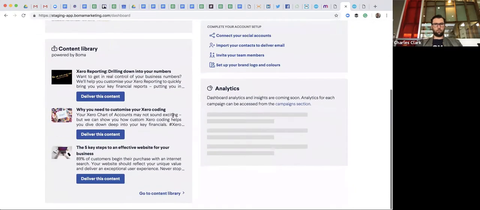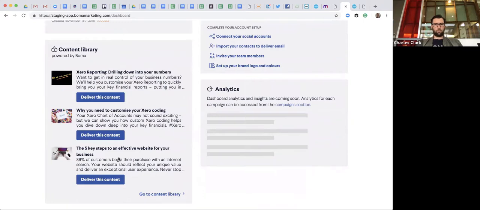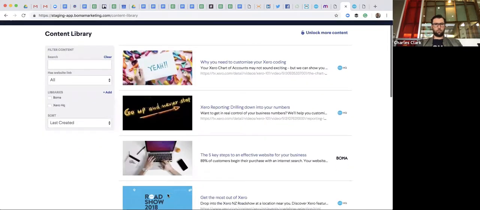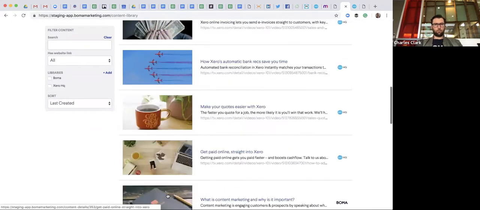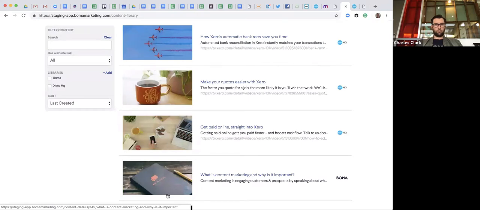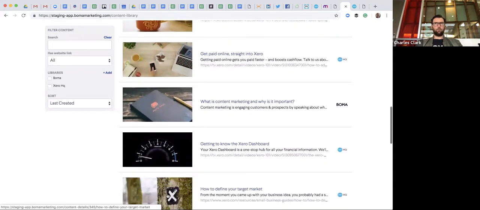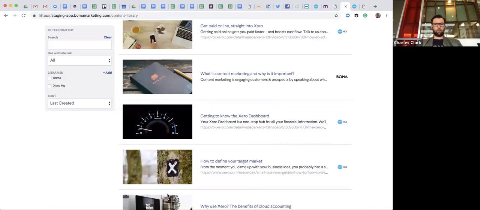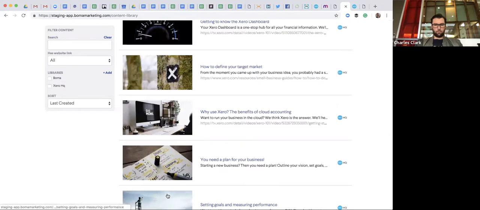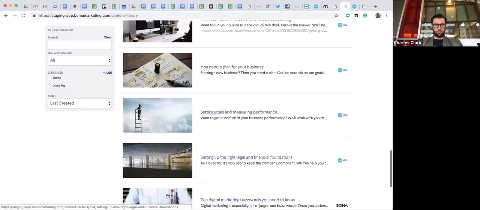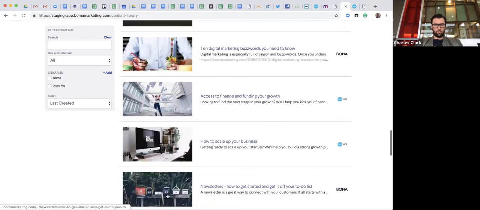For this demo, I want to use the content library so that I can show you how that works. You can see the latest content is here, and if we go into the content library, you can see new content. This library we're adding to all the time, and in fact, we're putting a very strong focus on this right now. It is one of the things that accountants and bookkeepers have told us matters most to them in Boma. I think that's because there's increased pressure on accountants and bookkeepers to start sharing advisory advice and going beyond the numbers. That's why the accounting and bookkeeping content library was created, so that's a real focus at the moment, and you will see a whole lot more content coming through.